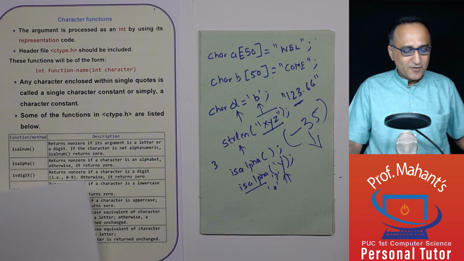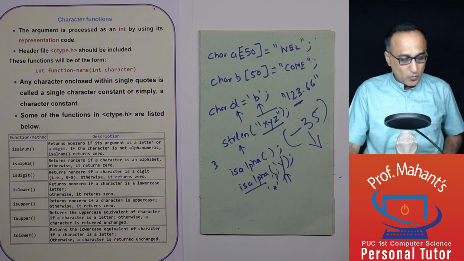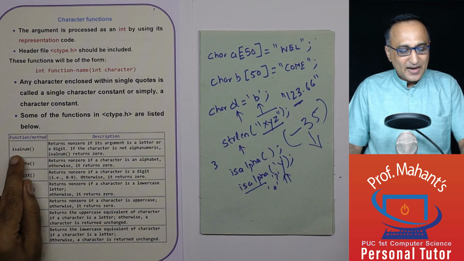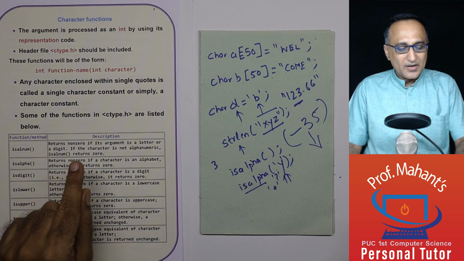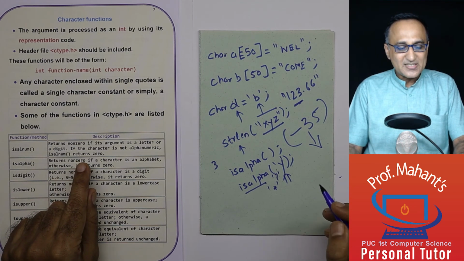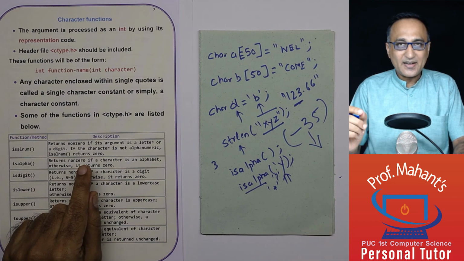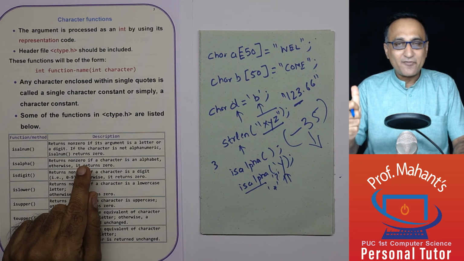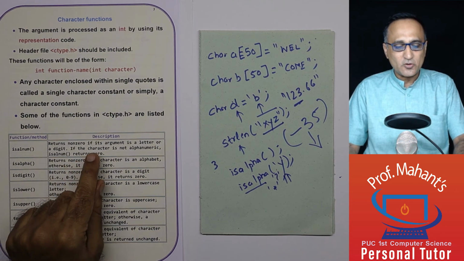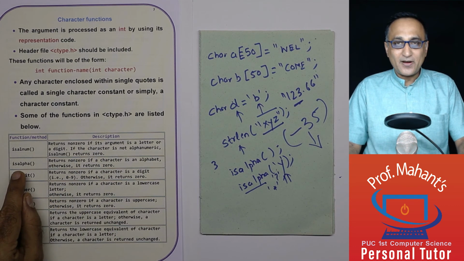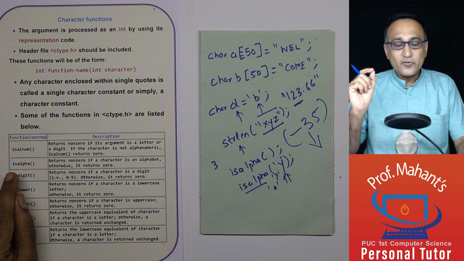Some of the commonly used functions available in ctype.h are quite important because you'll be using them very frequently. isalnum, this function declared in ctype.h, will send us back a non-zero value if we send it a letter or a digit. Letters and digits are known as alphanumeric characters. That is, alphabets plus numbers are known as alphanumeric characters. So A to Z, 0 to 9, these are alphabets and numbers, in short alphanumeric characters. If you send alphabets or numbers to it, it will return non-zero. Otherwise, it will return 0. isalpha will only return a non-zero if you send an alphabet to it. If you send a number, it will return 0.